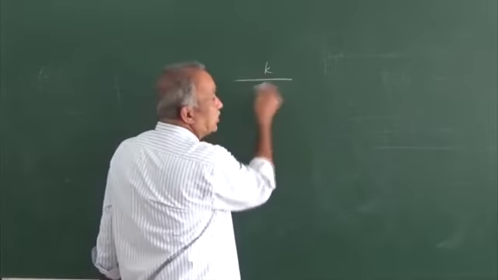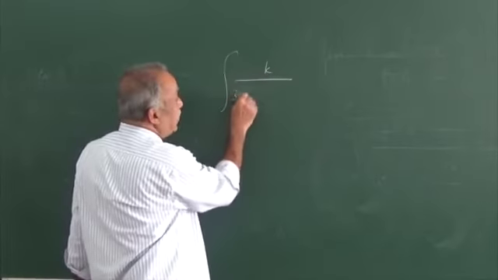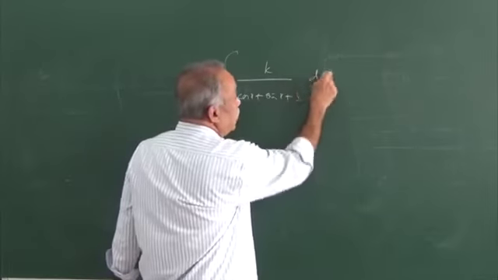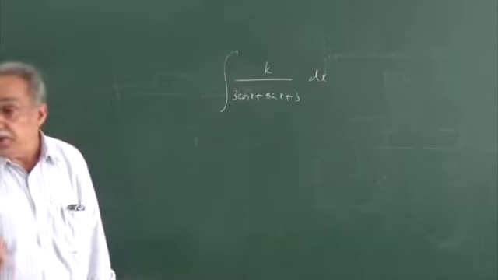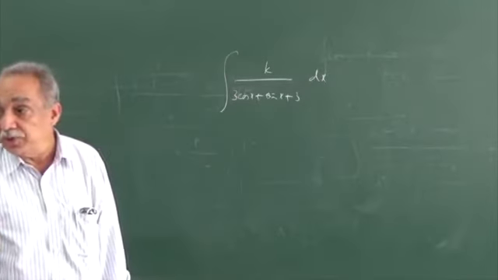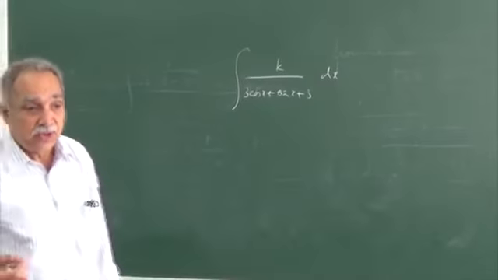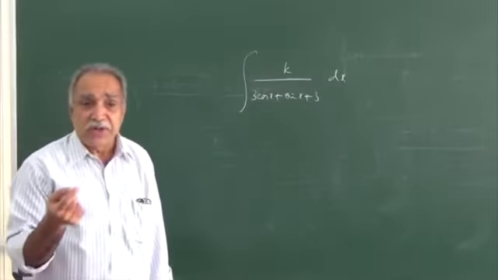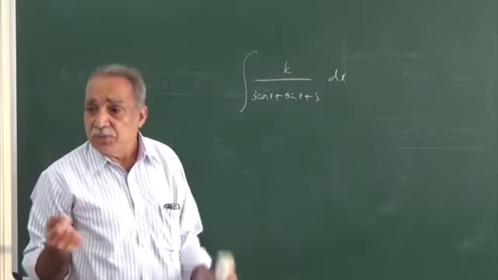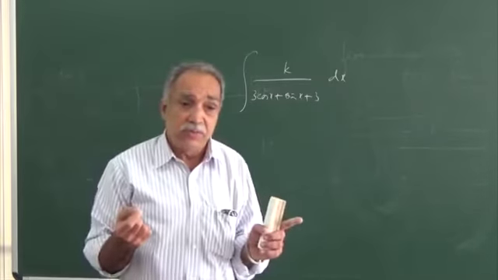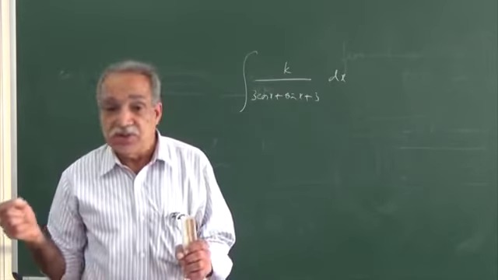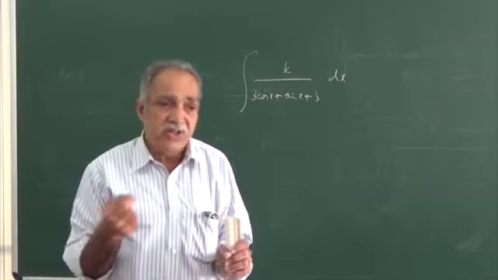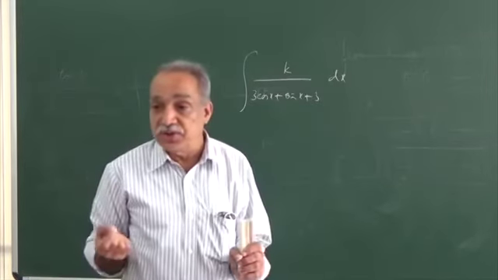Suppose you get some constant k divided by 3 cos x plus sin x plus 3. Now, question is how to get this integrated. One approach: t equal to tan x by 2. I want an alternate approach. You just apply one of your trigonometric ideas. Suppose you have an equation of the form a sin x plus b cos x equal to a constant c. A sin x plus b cos x equal to c.